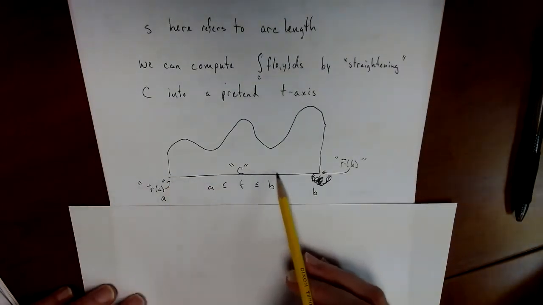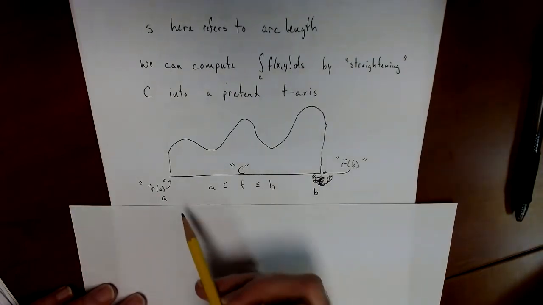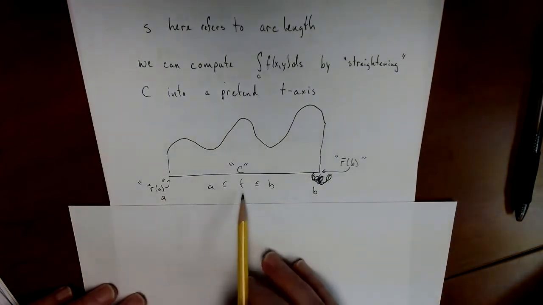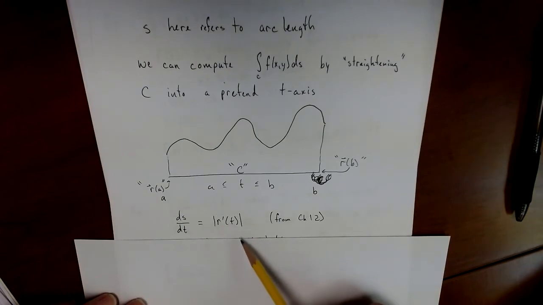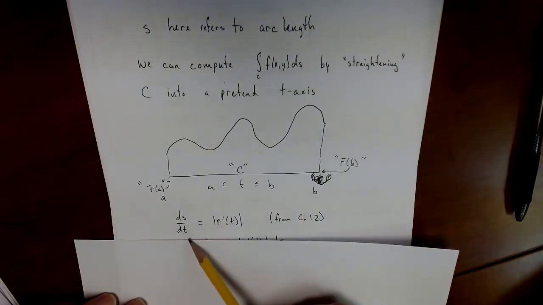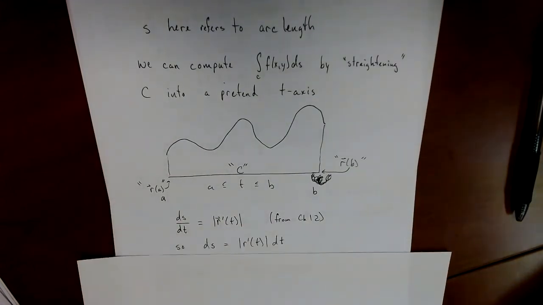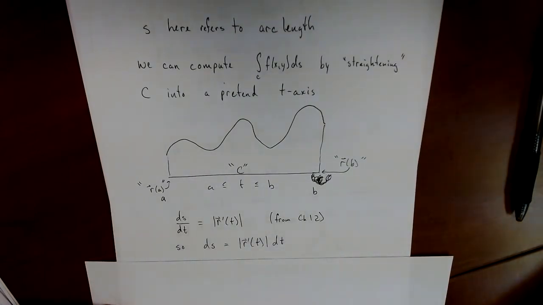So we'd integrate along this curve C. As t goes from a to b, our original curve goes from r of a to r of b, and so we can instead think of t as going from a to b. Just a reminder from chapter 12, the derivative of arc length with respect to time is your speed, the magnitude of r prime. And so if I just kind of multiply my differential over, not technically, but that's what it looks like, we get ds equals the magnitude of r prime of t dt.